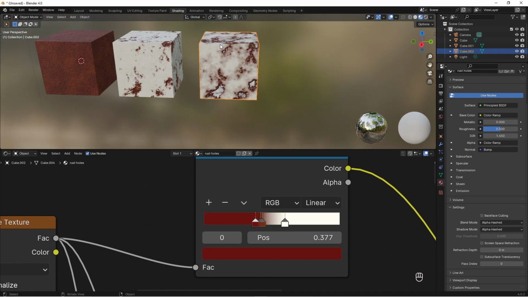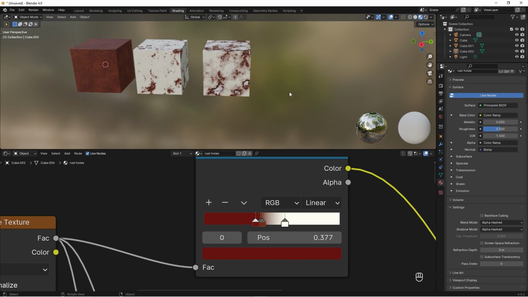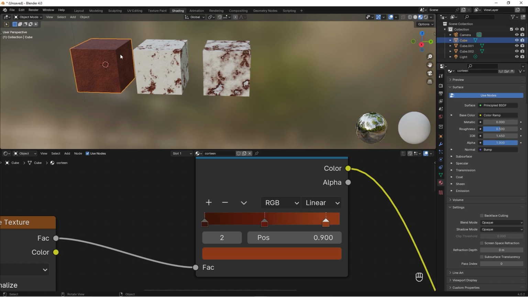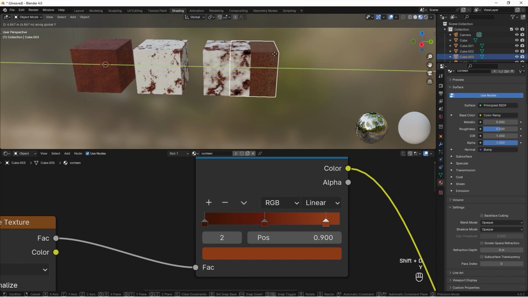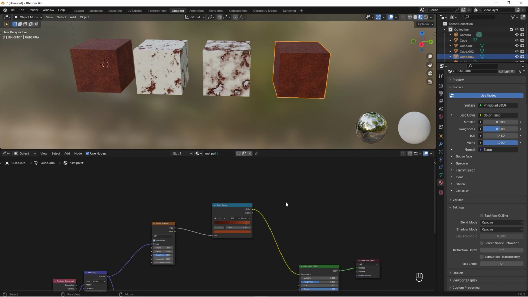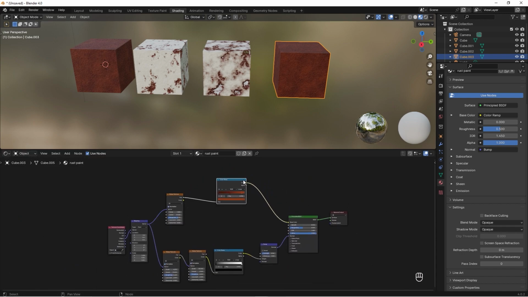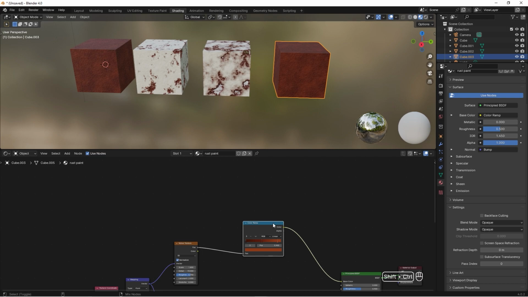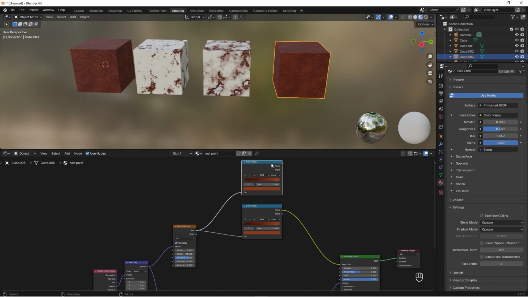Great. And the last method is where we just paint rust on, and this method to do texture painting is a variant of Ryan King's method that I really like. So we take this Cor-ten cube and press Shift D and drag it over here, and let's duplicate the material and call it rust paint. And first off we want to add another color ramp, so Ctrl Shift D, get a duplicate of this one, and we can reset it.